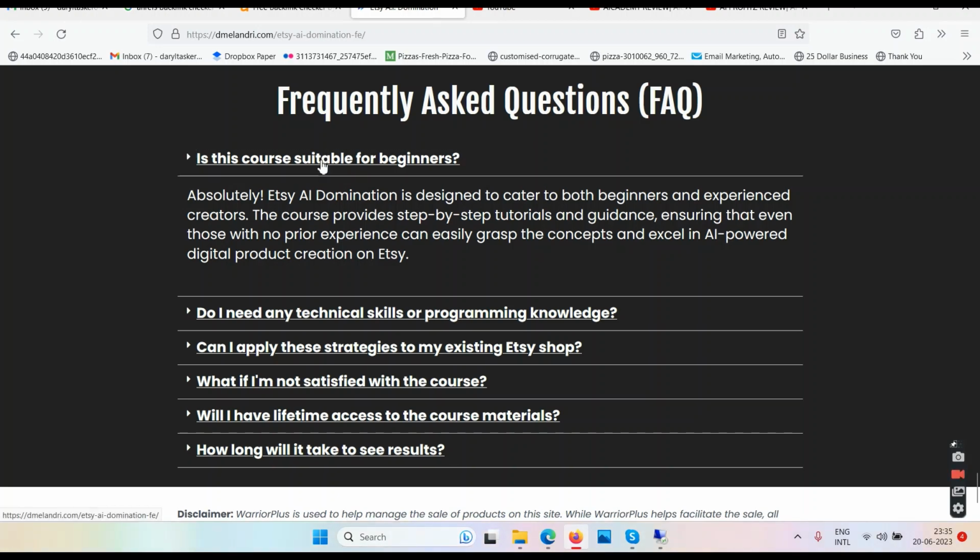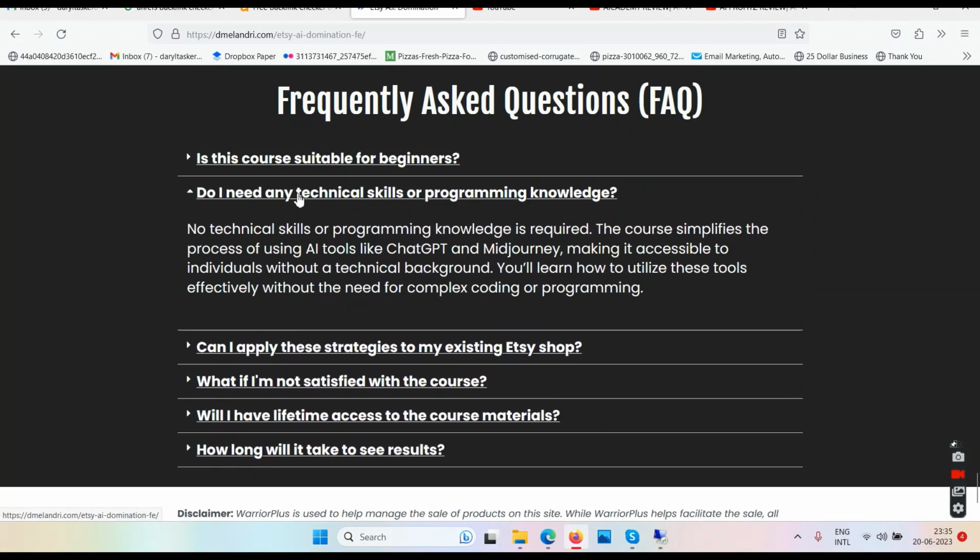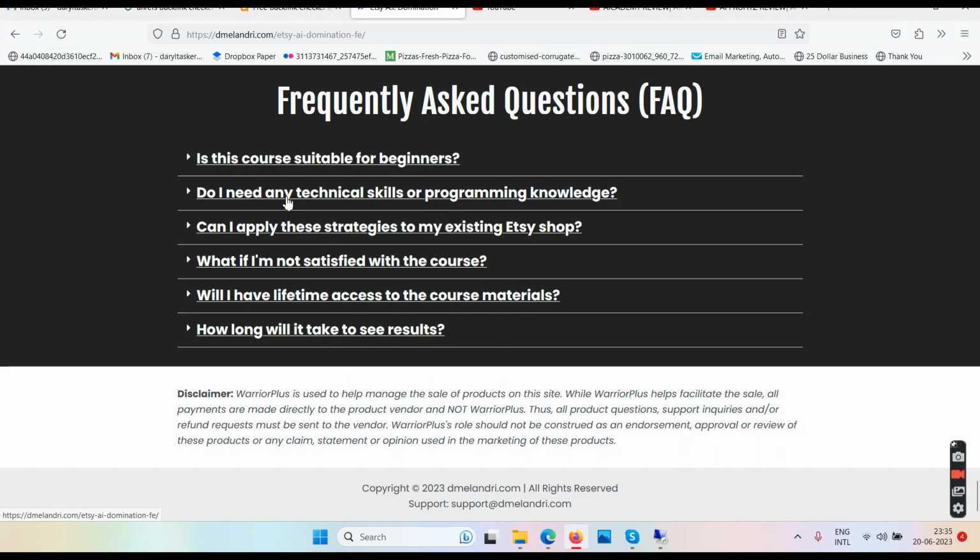That's my answer, okay. So do you need a technical expertise or programming knowledge? Well, you don't need programming, but to handle everything, to launch your products, and then to go into ChatGPT, type in, then copy paste, and then sign up for Etsy, and you have to be tech savvy, or else you have to learn, okay. So their problem is they have to sell, so their answers will be straightforward. Is this course suitable for beginners? Yes. Technical skills required? No, okay, because they have to sell, you understand, they want your money, okay. That priority number one is they want your money. After that, eventually, because you have paid, now you will follow the instructions. If you don't follow the instructions, you lose your money, right?